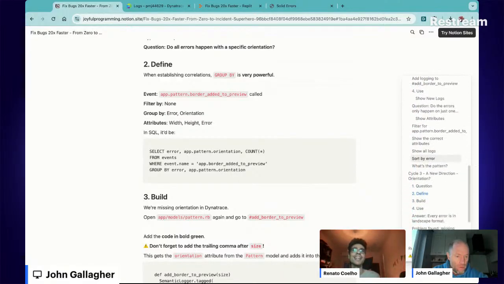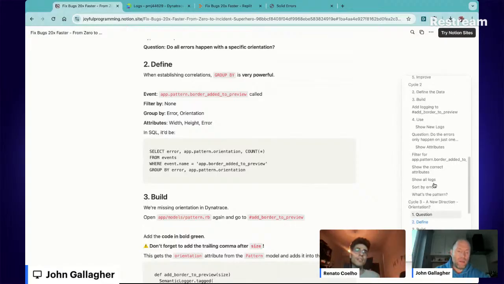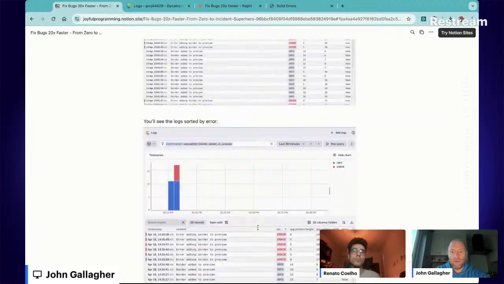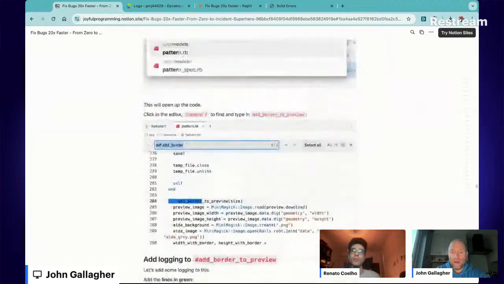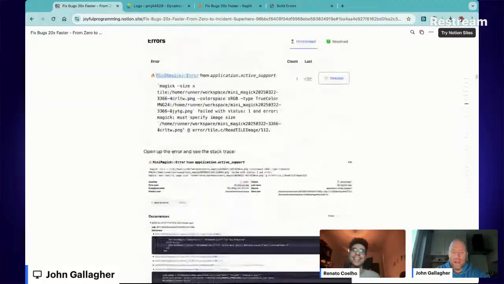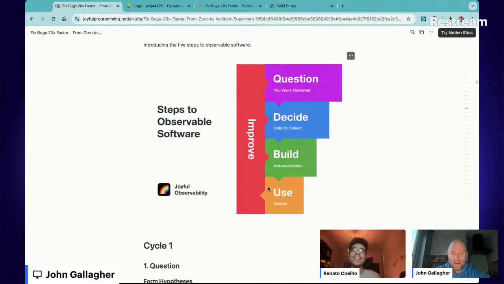I find that it forces you to actually iterate on the thing, because you create a small event, and then you make it wider as you need more data. It's a good point. And it's important to remind everybody that you don't have to go back to the beginning of the cycle. This is why the diagram has all of these little arrows.